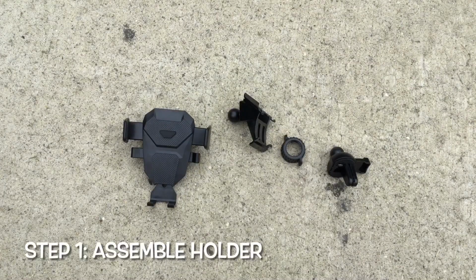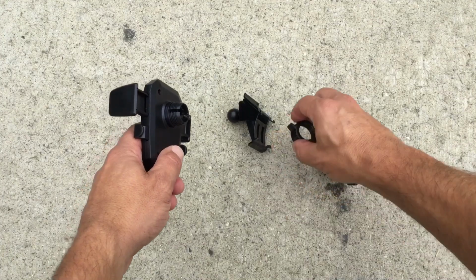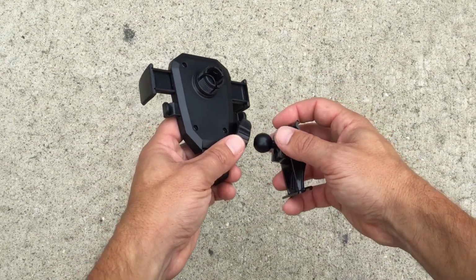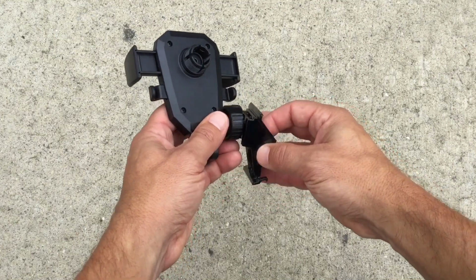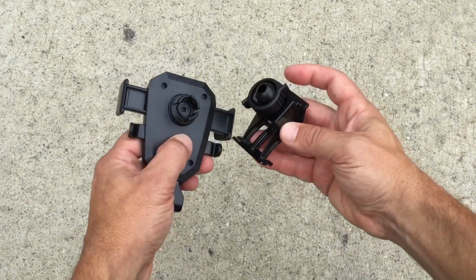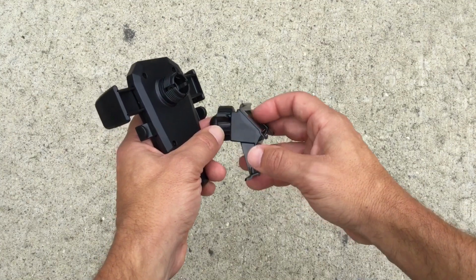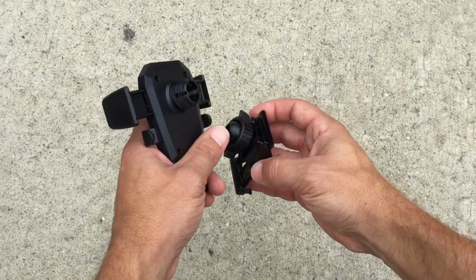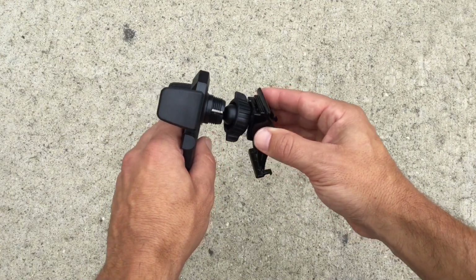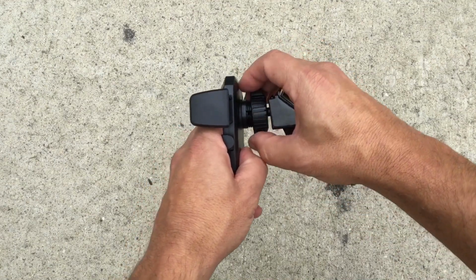All right, so let's get everything connected. So you get your holder itself, get the nut, and you get the attachment that we need for the Civic. And of course, if you bought this for your car and you have a traditional setup, I would go ahead and use this other attachment on the back. But for us, we have to use the alternative approach. As you can see here, they have these little hooks. That is a way better design, and they'll hook right into those hexagonal shapes, as I'll show you in a second. So we've got the nut on the front part of this attachment where this little ball is. We're going to just insert the ball into the back of the cell phone holder, push in until it snaps, and then just tighten this nut.